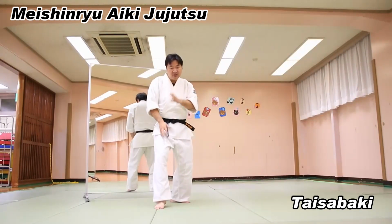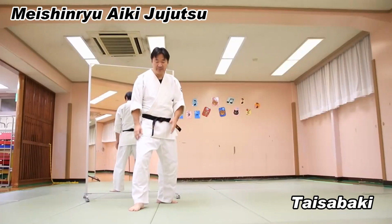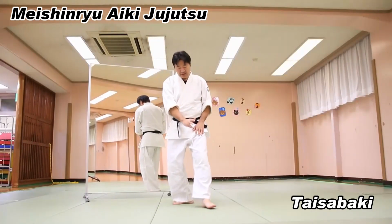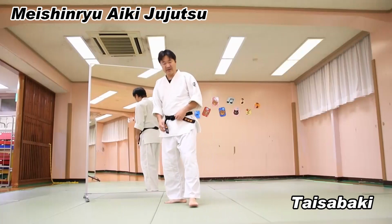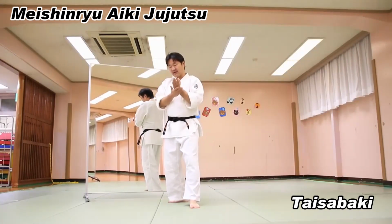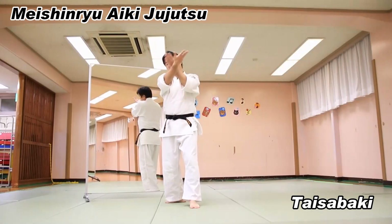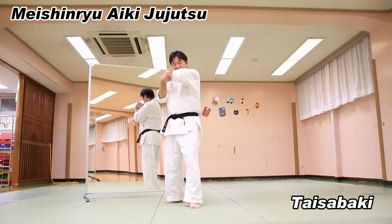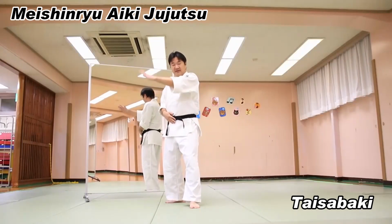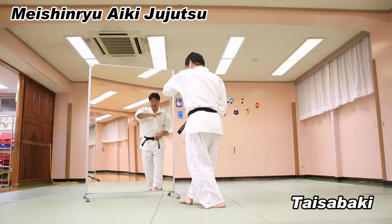All connected together, so everything moves at the same time. That's the importance of the movement. Then the second and the fourth one will be the striking for the yokomen uchi, or even a striking face. Step out, turn, in this direction.